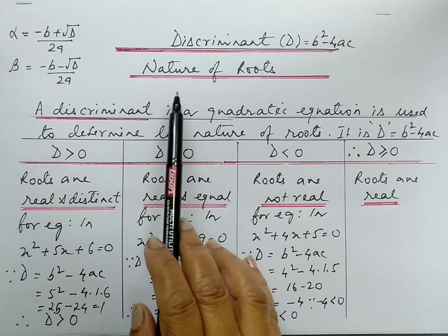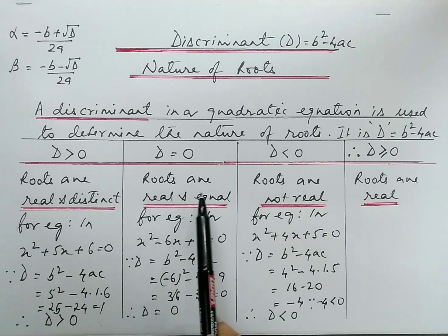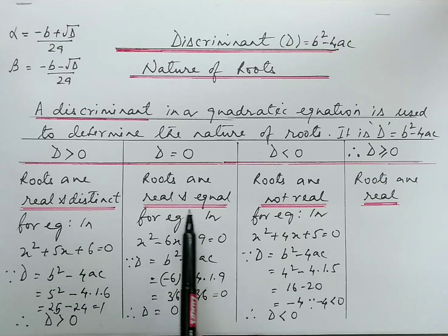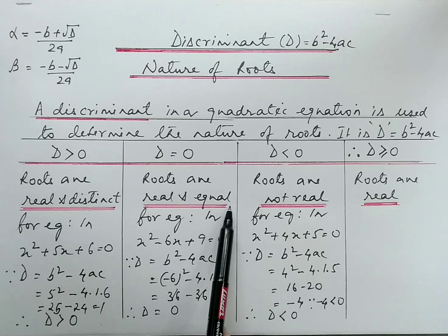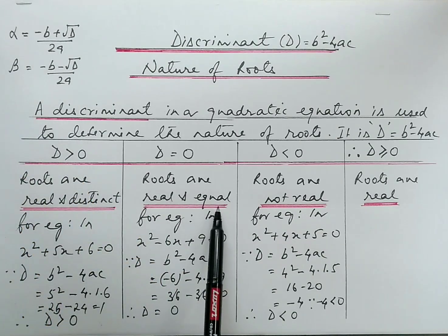Here I am to tell you how to find the nature of roots, which is very, very important from an exam perspective. Alright guys, so roots are real and equal. Can you see it? Remember, this is not equal, this is unequal. It's distinct. It is one of different kinds. Here it's equal. They are like a mirror image. They are the same. You can call this repeating. If alpha and beta would be the same, we would call them equal roots.